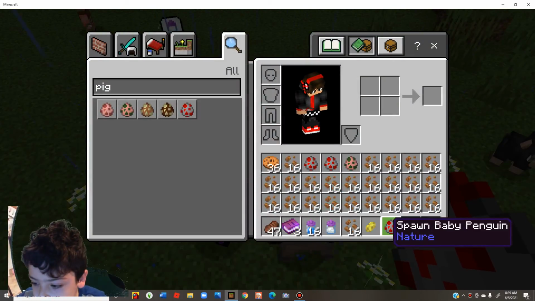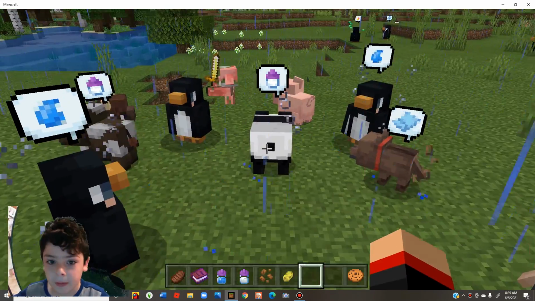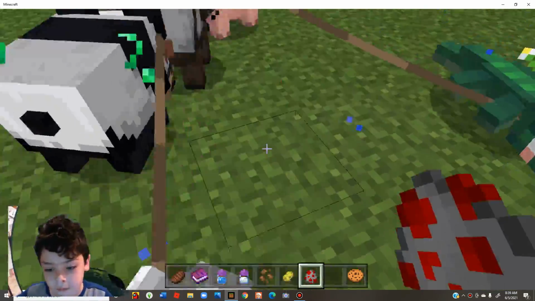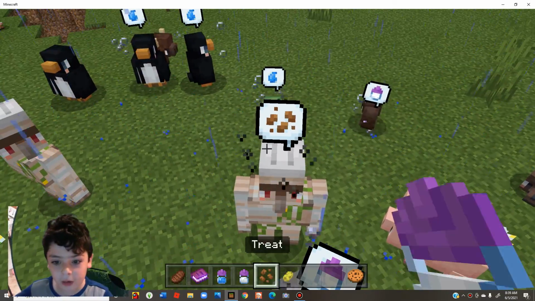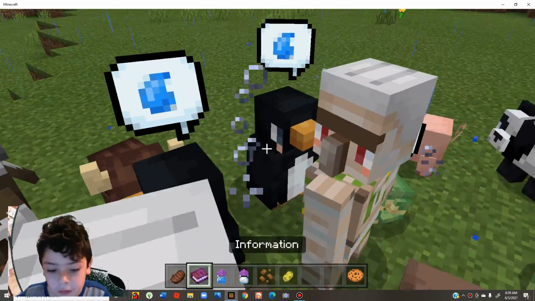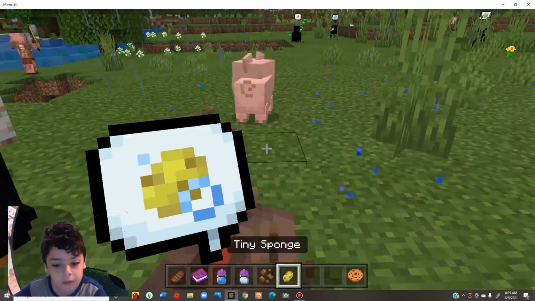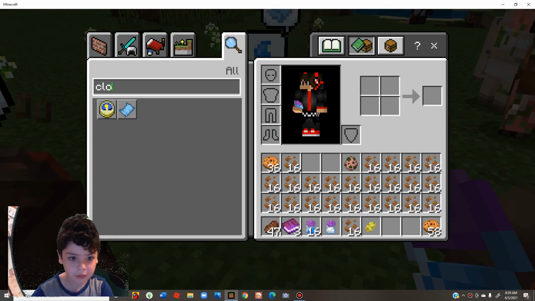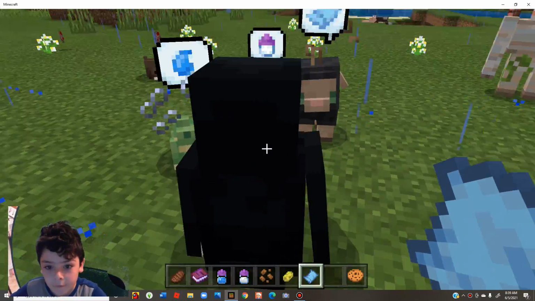Here you go. Here's a baby penguin. Here's a baby dog. Here's a baby snake. Where's my froggy? Hey, froggy. Oh my god, I'm hungry. Eat. Eat. Drink. Drink. Drink. You want milky? Okay. You want milk? You need a sponge? You need... Oh, I don't have... No. Alright, everybody. I'll give you some. There we go.